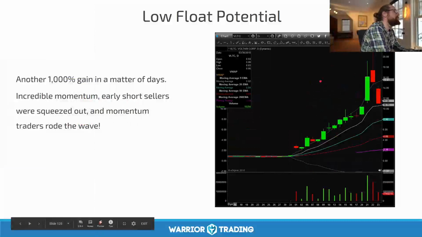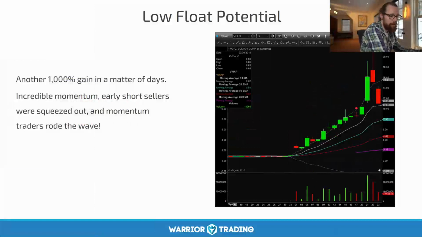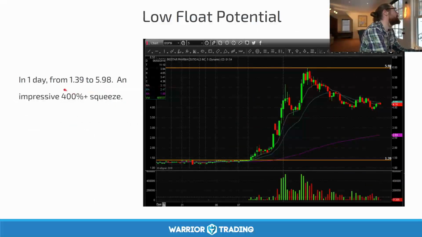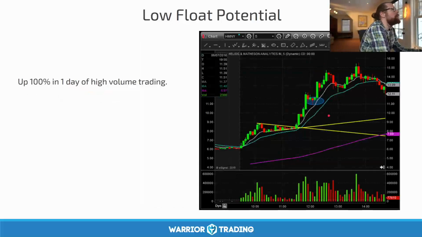So with any of these types of moves, when you start to see a stock making a move like that, even if there is a shelf registration, it doesn't necessarily mean that I'm not going to trade it. So here's a stock in one day from $1.39 to $5.98, a 400% squeeze. This would be a perfectly reasonable time for the company to do a direct offering, after the stock's up this much. And sometimes they will, and sometimes they won't. And we don't know. And if we did know, you would have insider information, you wouldn't be able to act on it, right? So, we never really know what's going to happen. So I just focus on trading the technicals.